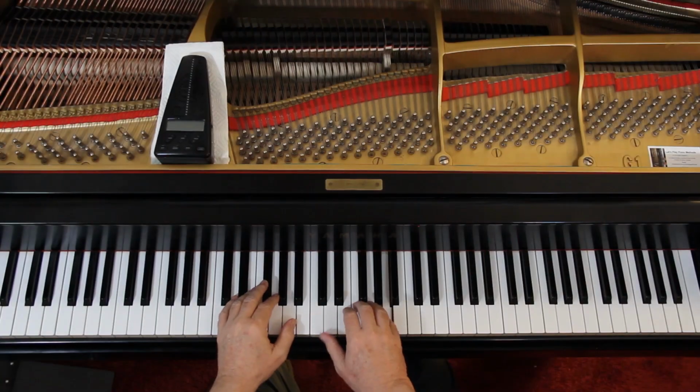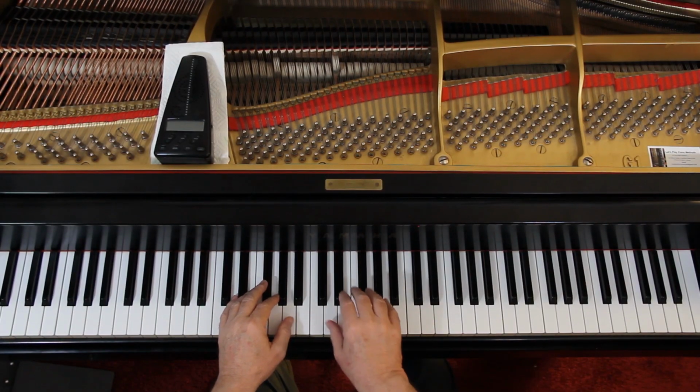So at the bottom it's soft. Then you stay soft there, and the top of page 41, it's moderately soft. You just go up a little bit. It's still soft, it's just moderately soft. It's a little louder.